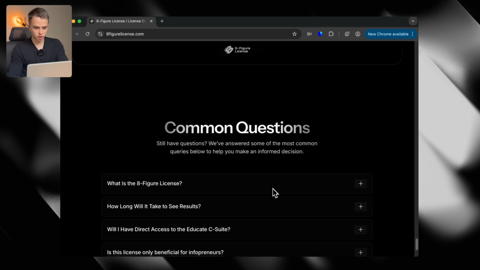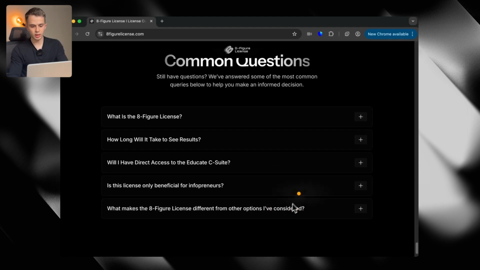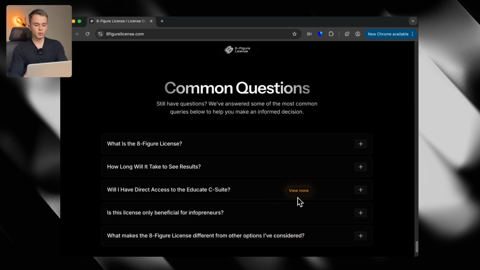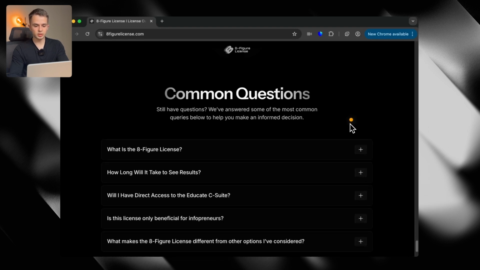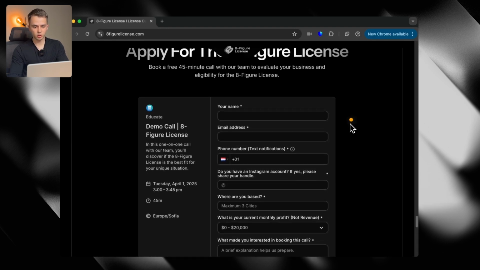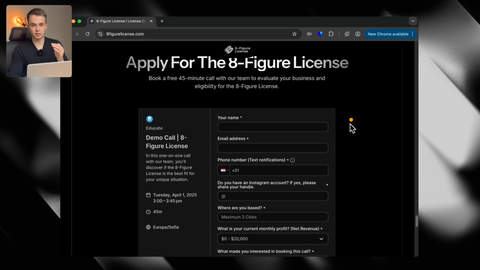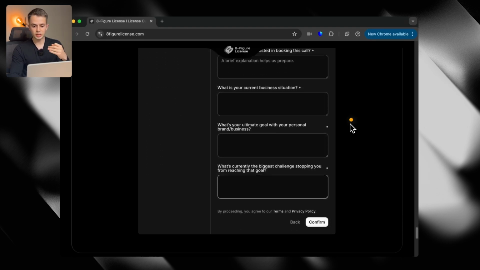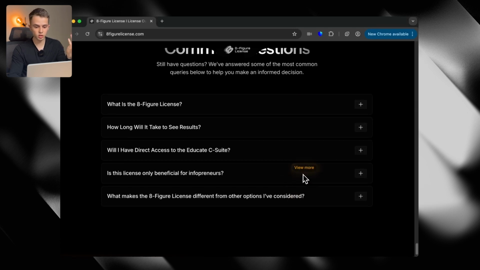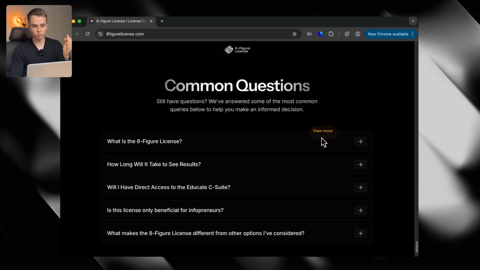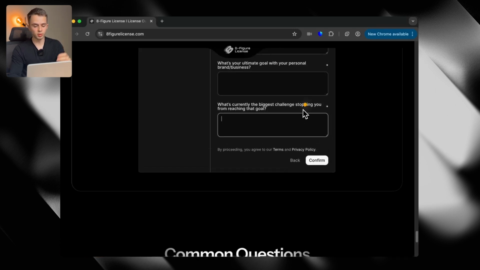Now, under the calendar, we have a simple frequently asked question section. And this is one of my favorite sections because you can easily address common concerns and common objections that you might get from people. And the reason why they have positioned it right under the calendar is because if someone has gotten to the calendar, if they have seen all previous sections and they still haven't booked a call, then it means they have some concerns. And with these questions, you can address the most common concerns in hopes of convincing people to scroll back up and finish booking their call.